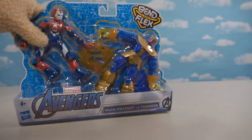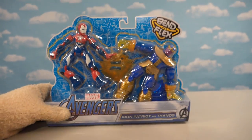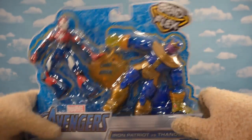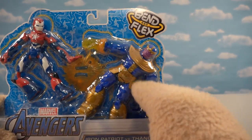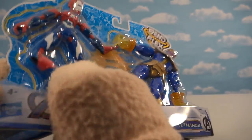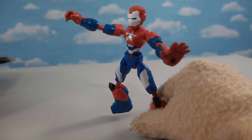Oh, you better open me next, Puppet Steve, because I am coming. All right, you big purple goober. Well, anyway, this is the only two-pack that they made of these Bend and Flex figures. And as you can see here, one is Thanos, and one is an exclusive figure of the Iron Patriot. Nice, because you can find Thanos separately, but since he came in this two-pack, I only wanted to get one Thanos. So here he is. And here we have that exclusive Iron Patriot here, which I'm not sure how hard this will be to find at retail, but here it is right here.